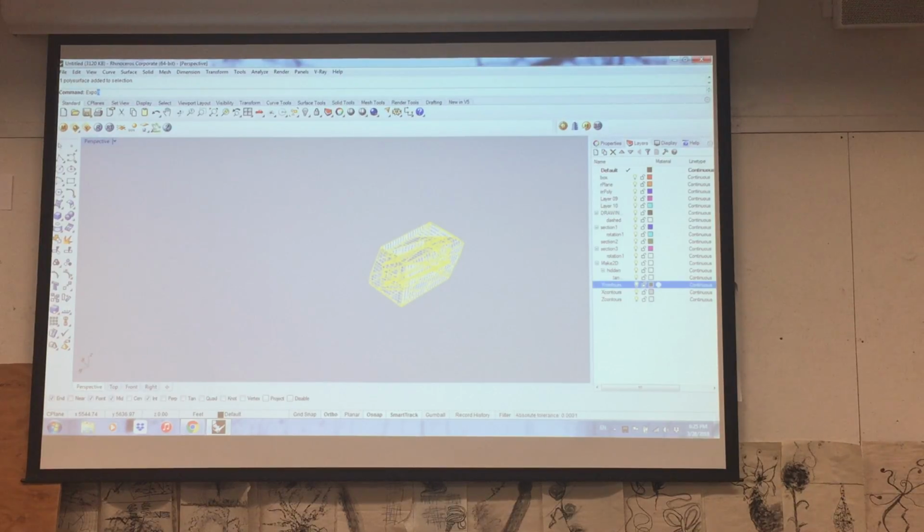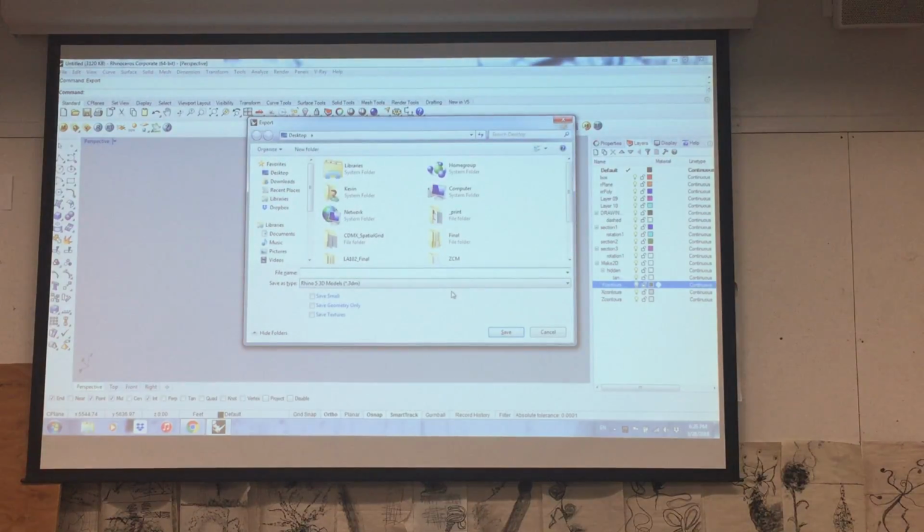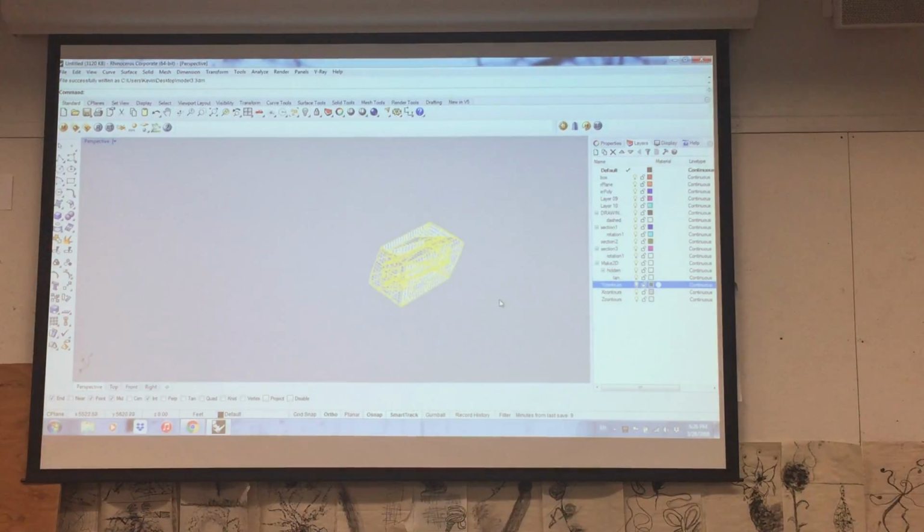I'm just going to type export, mainly because I want to change the units from feet to inches, scale it down, and not have to worry about whether or not my drawings will come out at a reasonable scale, and not be confused between which is my drawing file and which is my model file. It's good practice if you're going to make a physical model, just have a separate file. It's free, just do it. So I will call this, I already did one, so this one's different. And you're going to save it as a final file.